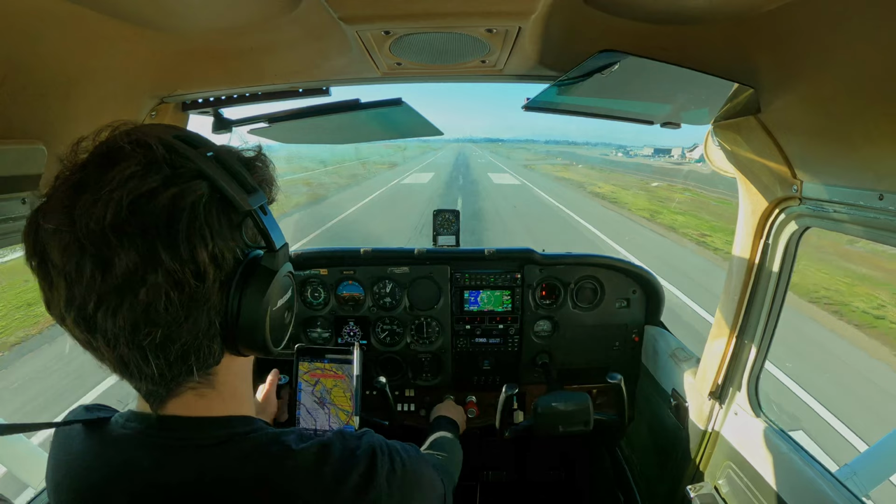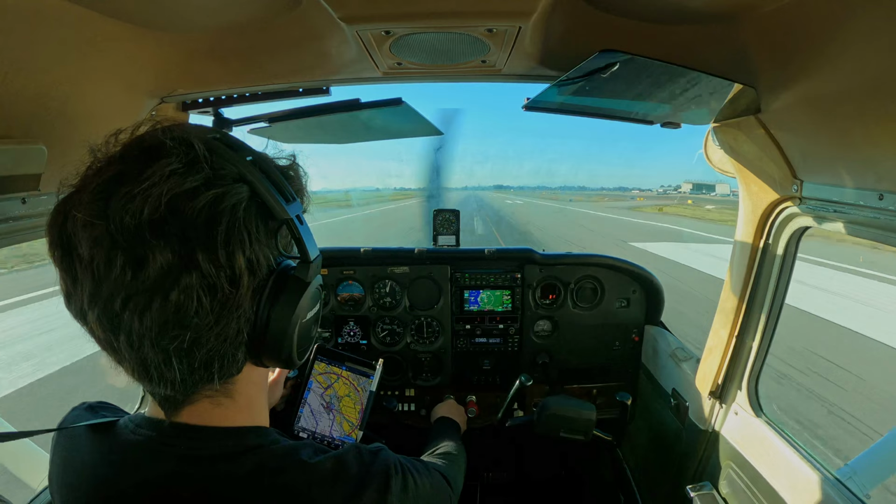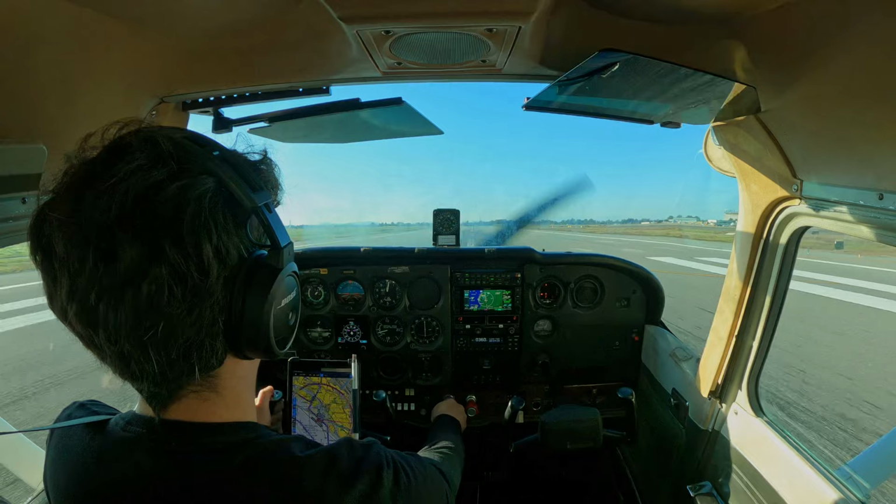Oakland Tower, Skyhawk 328 Tango Alpha, 2000 feet. 328 Tango Alpha, Oakland Tower, I was trying to get hold of you, you're a few miles out now. Continue along the 880 freeway to Hayward, please. All right, sorry about that. I wasn't transitioned over until just now. I apologize. Following 880 to Hayward.